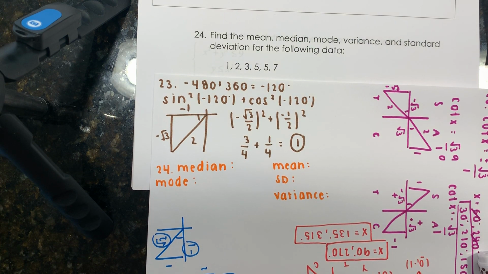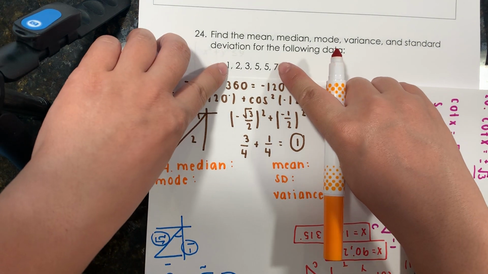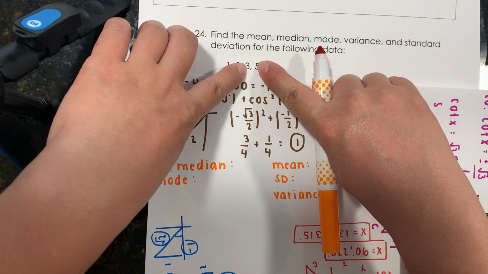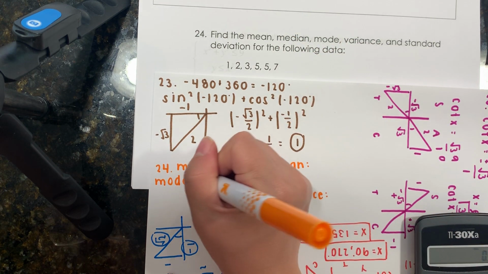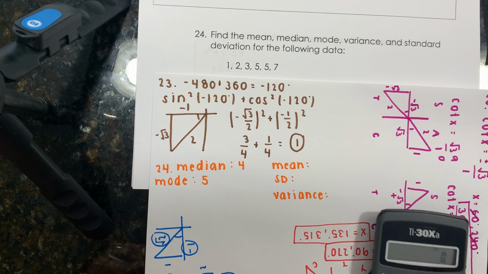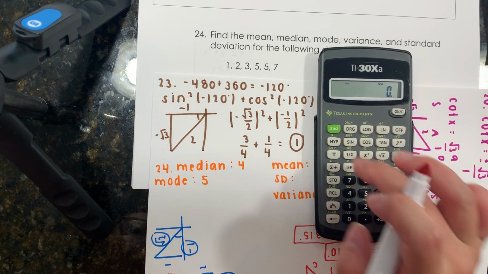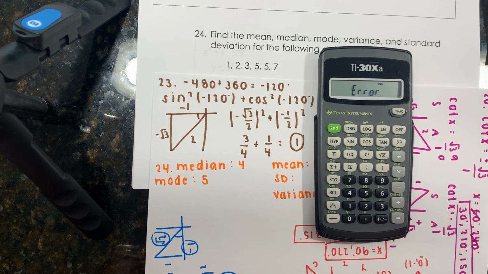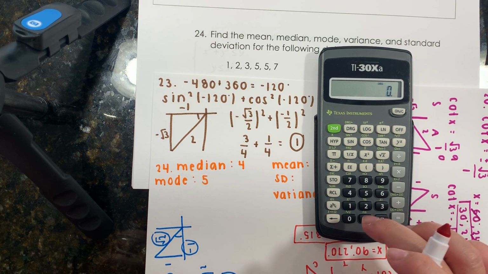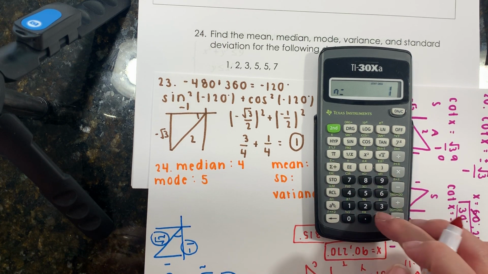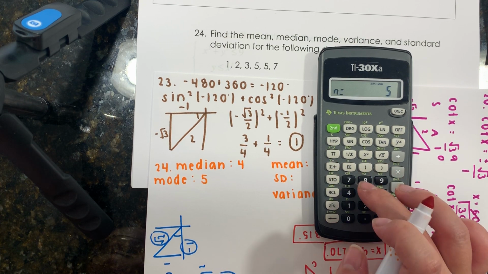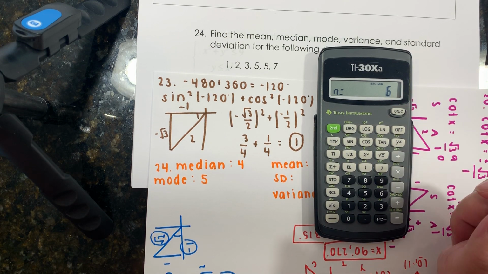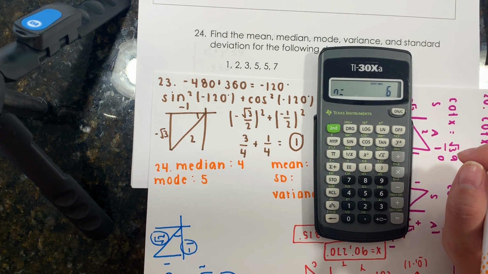Okay, so the median, if we count from the outside, is going to be between 3 and 5. The middle number between 3 and 5 would be 4. The mode is going to be 5 because it shows up the most. Now I'm going to start inputting things into my calculator. I'm going to do second 7, which clears it. If it says error, that means there is nothing stored in it. So I'm just going to click on and clear that. Now I'm going to input my variables into the calculator. So 1, 2, 3, 5, 5, and 7. So it should say n is equal to 6 because I've entered 6 variables into the calculator.